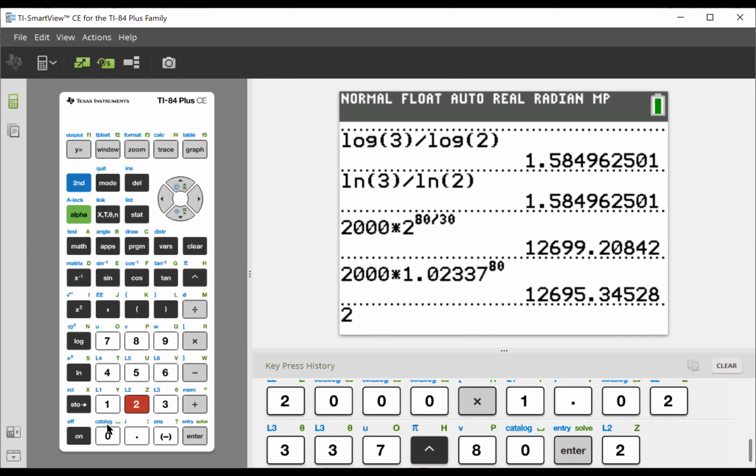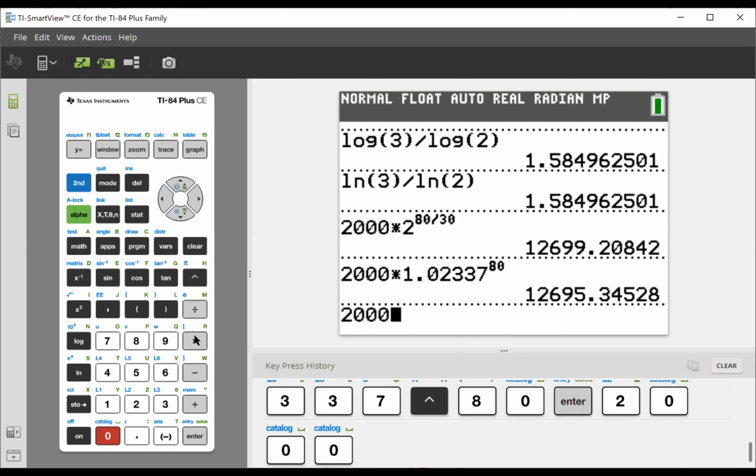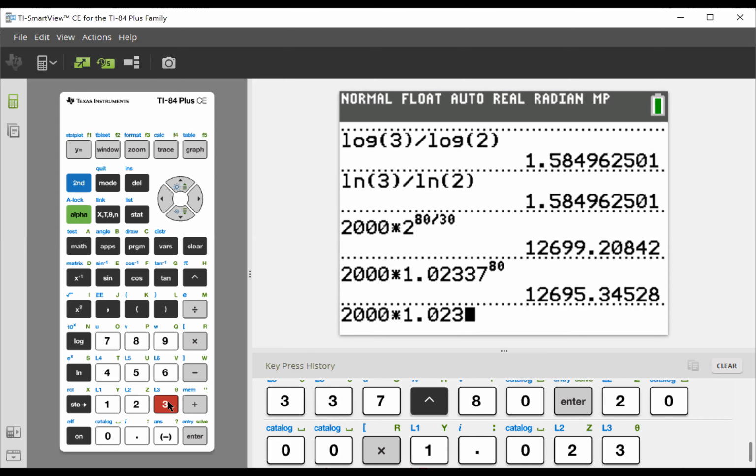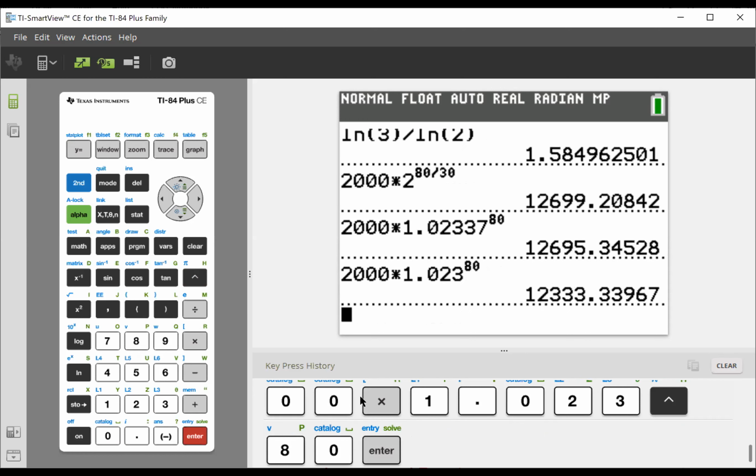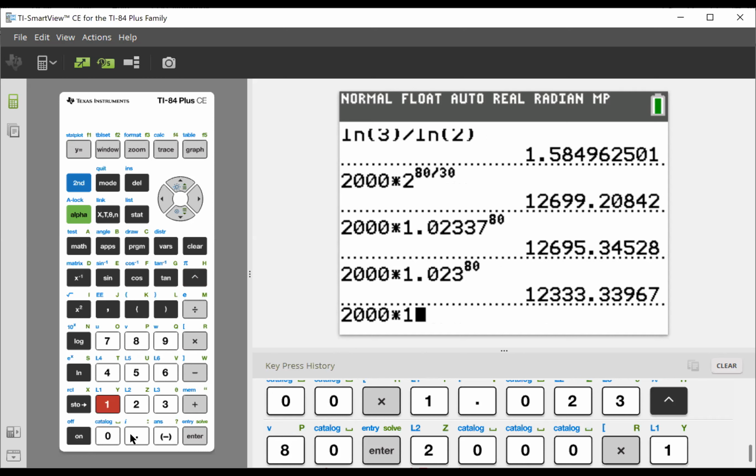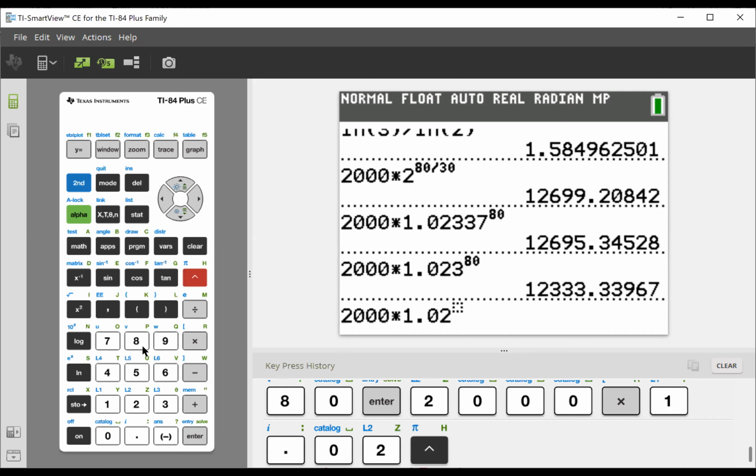But look at this. How about if you round it to 1.023? Some of you feel that, how about if I round it to 3 decimal places? Okay, raise the power of 80. Do you see the difference? It actually is a lot already. That means the difference is 360 difference. Wow. Some of you actually, wow, maybe feel that, how about 2 decimal places? 1.02 raised to the power of 80.